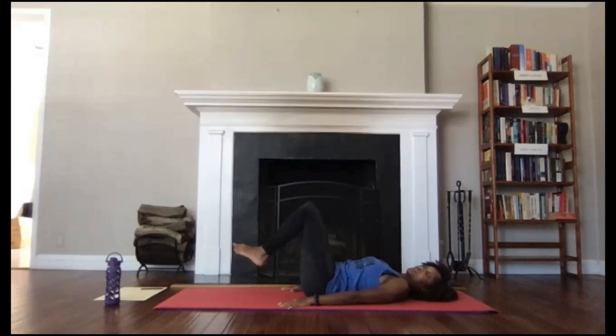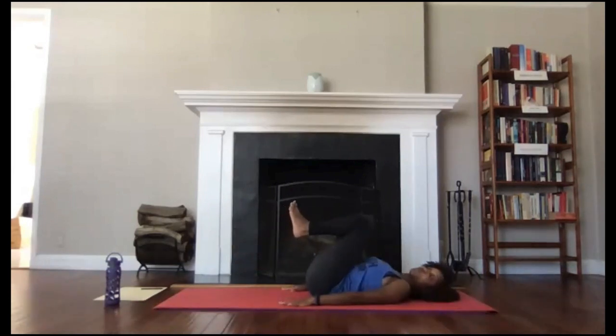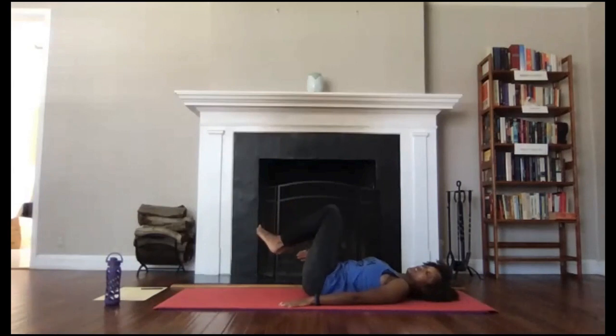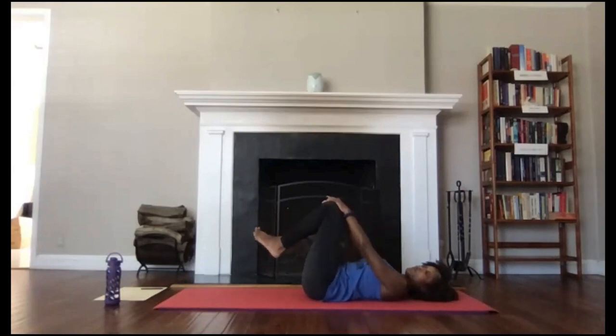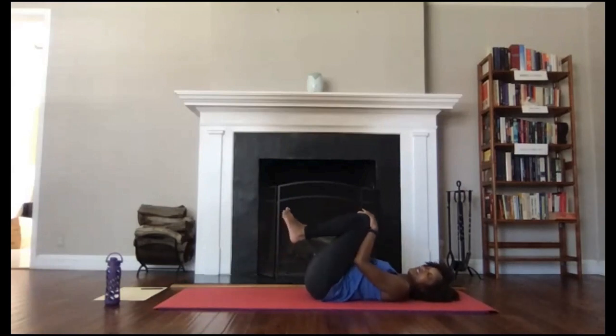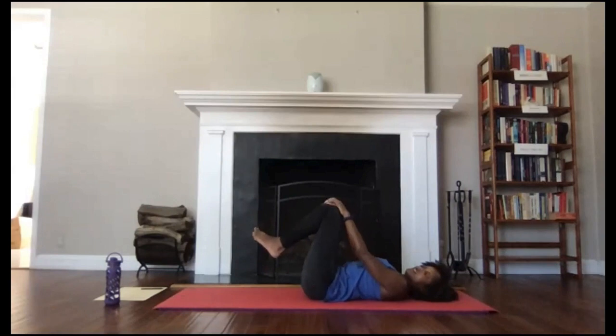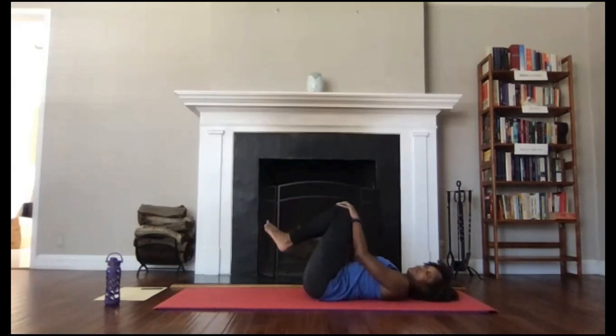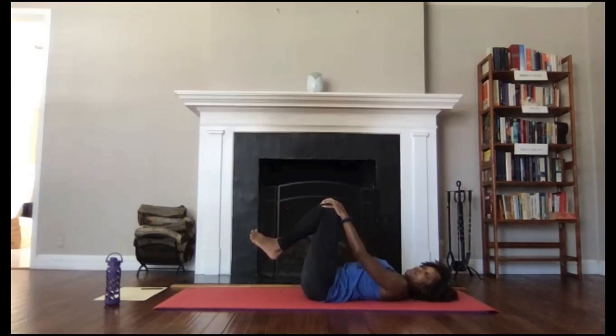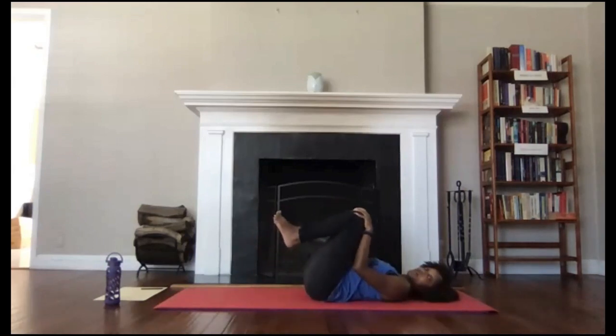exhale out. The next time you come in, pause and reverse your circle. Exhale out, inhale in. If you're rocking tiny circles, then maybe you've got your hands on your knees. Do what feels good for you here. Inhale in, exhale out. And then when you feel complete, come to stillness.